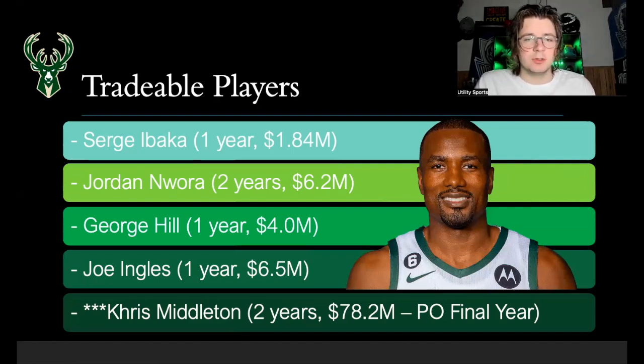If you're trying to maybe trade a player in that $4 to $5 million range, or say Serge Ibaka, that $2 million range, throwing in a little bit more salary really helps you match money up to 125%. So if there's a player, say around $7 million that you want, Ibaka and Nwora actually make the money work to get that done. So it is important to note that Nwora is a potential move piece just because of his contract to make money work.